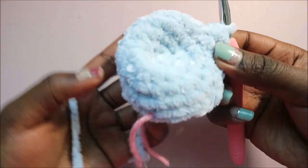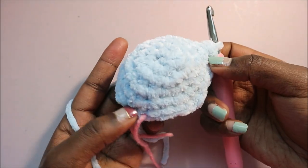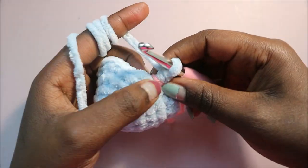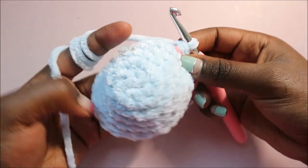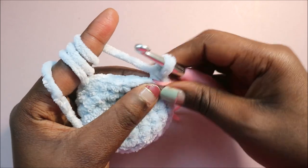Okay, so you're going to repeat that all around until here where your marker is for a total of 36 stitches. Okay, so after that, in our seventh row, we are going to do single crochet in the next five stitches, then increase in the next and repeat the pattern all around for a total of 42 stitches.